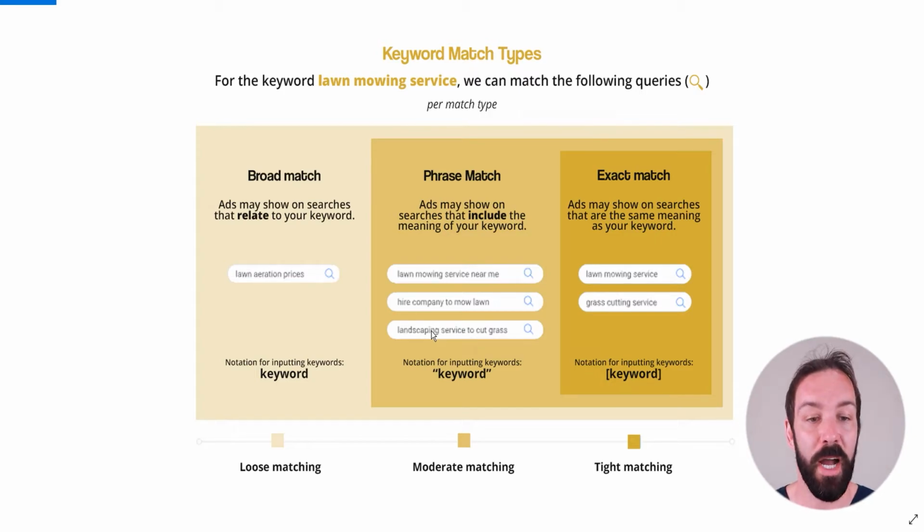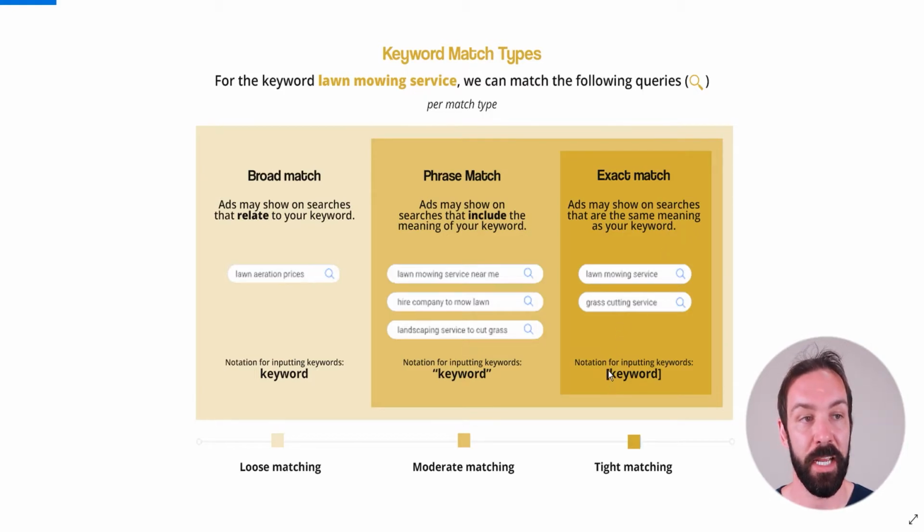I've just modeled Google's examples here, but Google are being very optimistic, let's say, about how closely related the phrase match is to the phrase that you would like to show your ads for. This is really important to understand, because you're going to get some really unusual phrases that are loosely relatable. Here you're going to get some things that are highly unrelatable. And then we move to exact match, where you get things that are quite relatable, and that's what we want, or to certainly start off with.